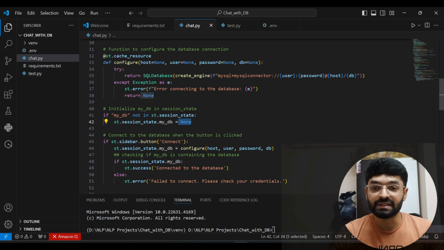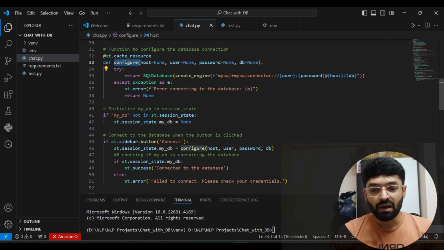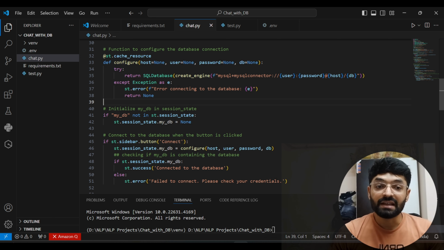Now this mydb variable will hold whatever we are returning from here, right? You remember that we have written this configure function, and this configure function is helpful in making the connection to your database. Now, if this connection has been made successfully, then mydb will not be empty, right?